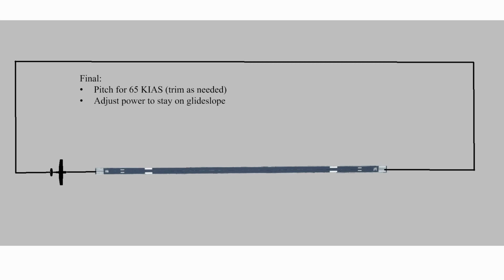Once you get on 65 knots, just adjust your power to stay on the glide slope, and you should find that 1,500 to 1,700 RPMs should be about right to keep you on the glide slope at 65 knots on final approach. Should give you that 300 to 400 foot per minute descent. And again, do that until you can see the VASI, and once you've got the VASI, just adjust the power to stay on the glide slope. We'll accomplish a modified before landing checklist. Obviously, the flaps will not be down, so we can't check that off the list as we normally do. We'll just modify it for that one item and run the before landing checklist before we land.